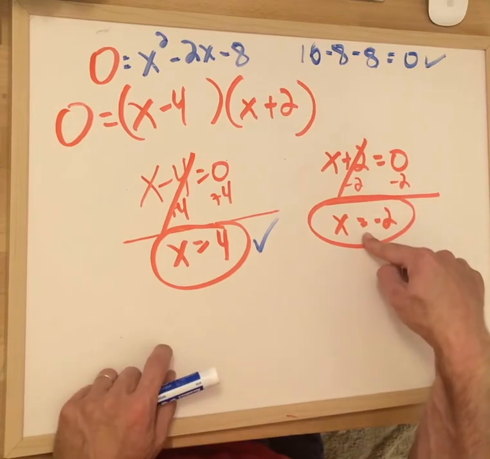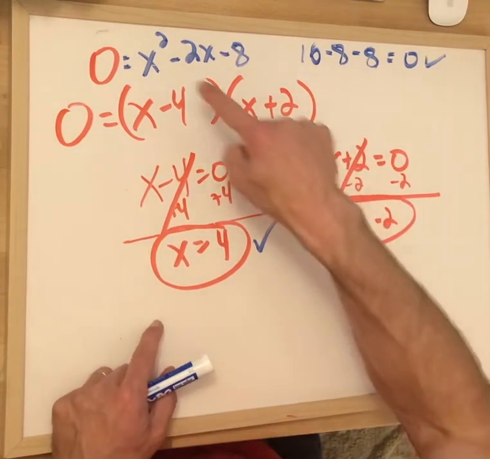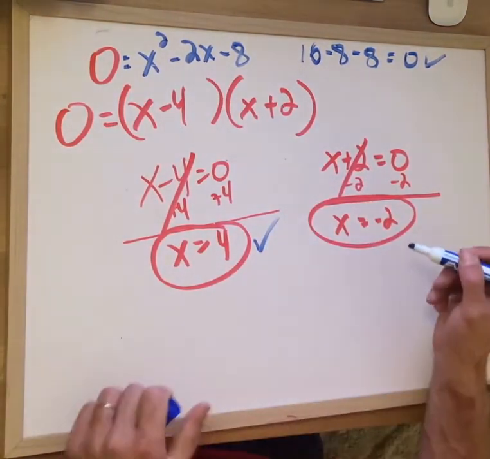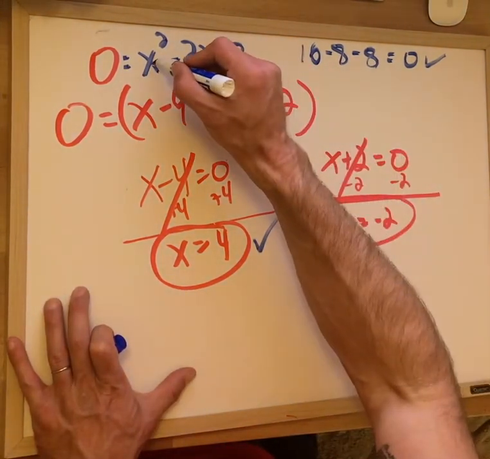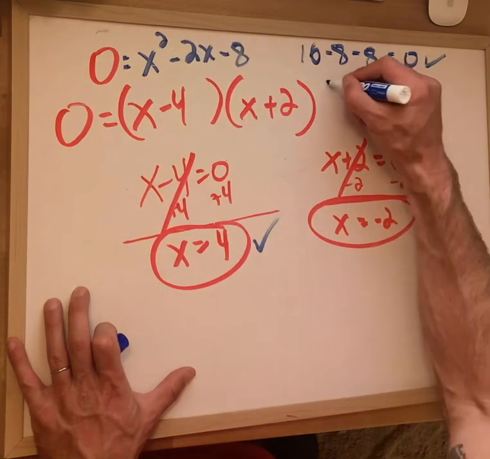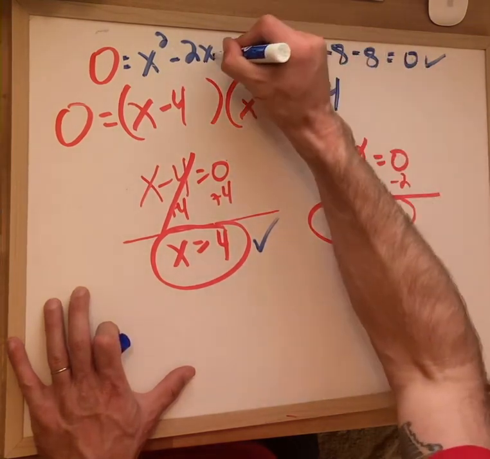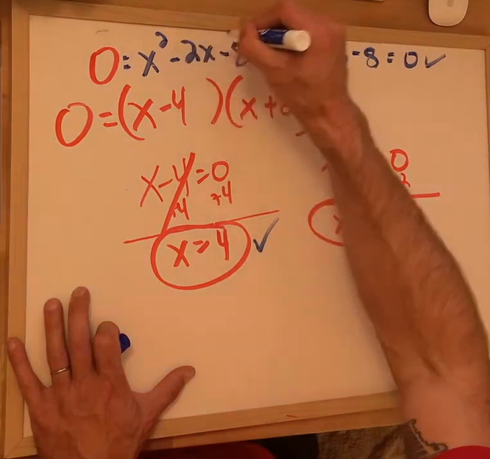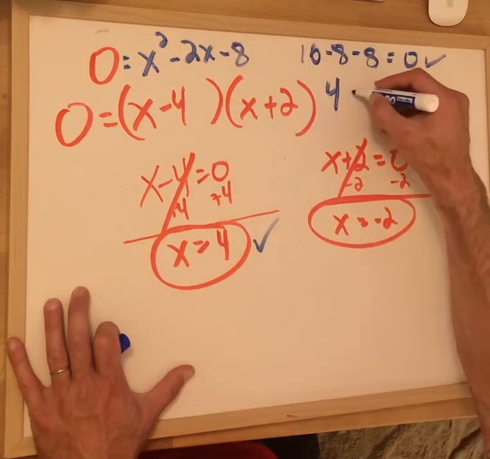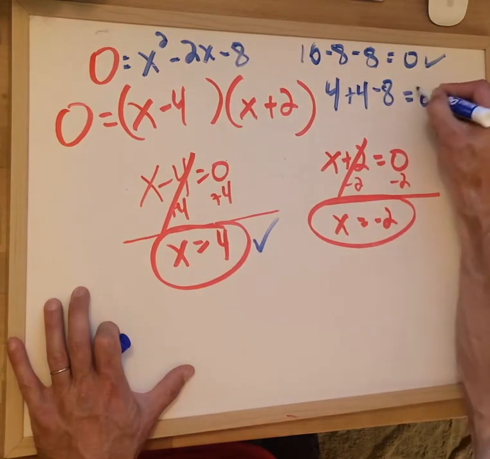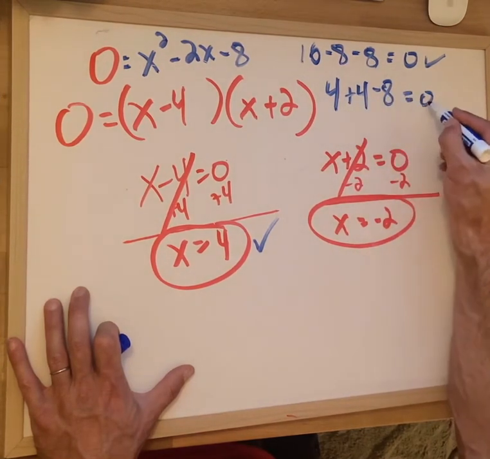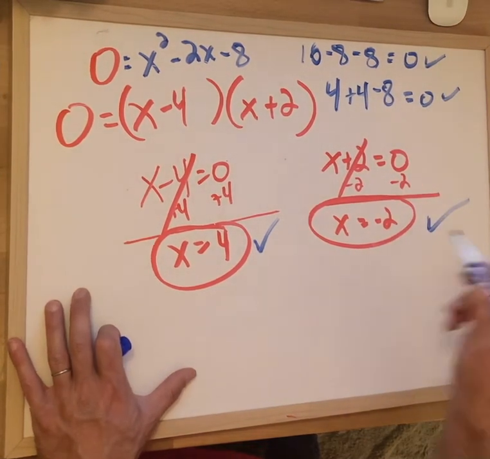And you have one more solution. Let's plug a negative 2 back into here. Let's see if we get 0. We will, by the way, but let's just make sure. If I plug a negative 2 into this x, negative 2 squared is positive 4. If I plug a negative 2 into here, negative 2 times negative 2 is going to be a positive 4, minus 8. Does this equal 0? 8 minus 8 does equal 0. So these are my two solutions.